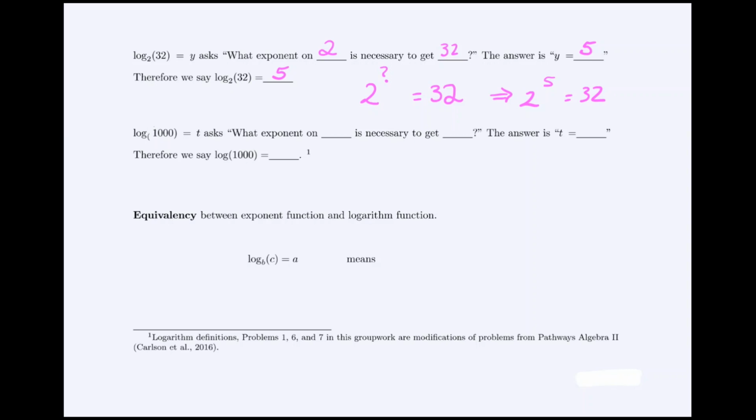Now, if we ever see log, and maybe we should rewrite this a little more clearly, this is supposed to be log of 1000. Notice in this particular case, there's no base written here, like we had a base 2 before. When there's no base written, it's implied that it's base 10. So whenever there's not a base written, we know that's implied log base 10.